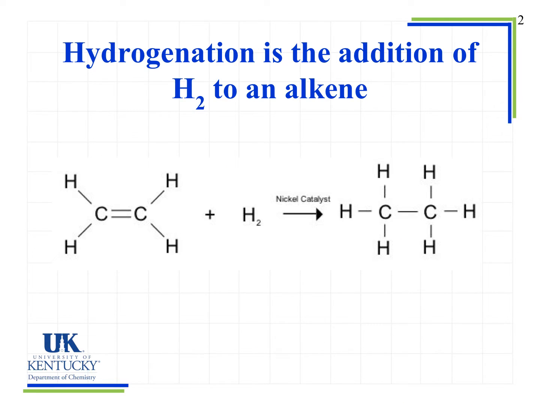So looking at a specific example, hydrogenation is the addition of H2 to an alkene. Notice in the name we have our hydrogen and we have our ation. And ation means to add. Hydrogenation, therefore, is adding hydrogen. And what we see is that our double bond goes away from our reactants to our products. And we see that our hydrogen was added to the two carbons that were involved in the double bond. So now we've added an additional hydrogen to each of those carbon atoms.